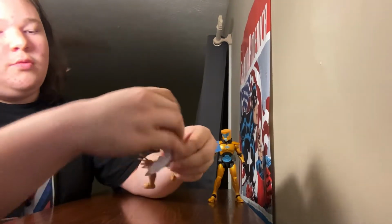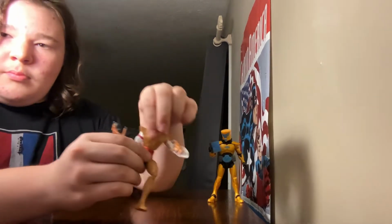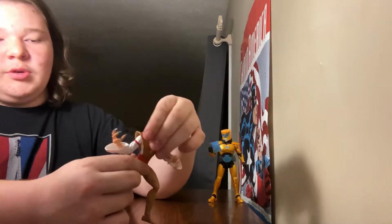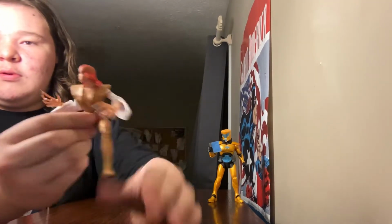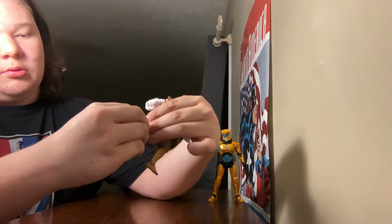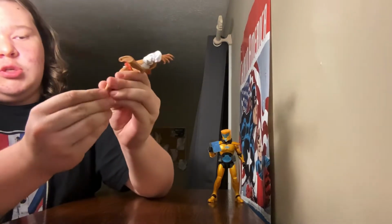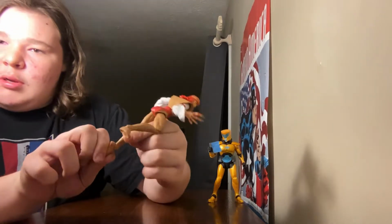down. She has a waist swivel, which also acts as a pivot and a crunch. Pretty good crunch back, not so great forward. Legs go back that far, all the way forward that far. She has a double bend at the knee, which is a little bit stiff on my copy. And then she also has an ankle swivel, and it can go forward and backward.